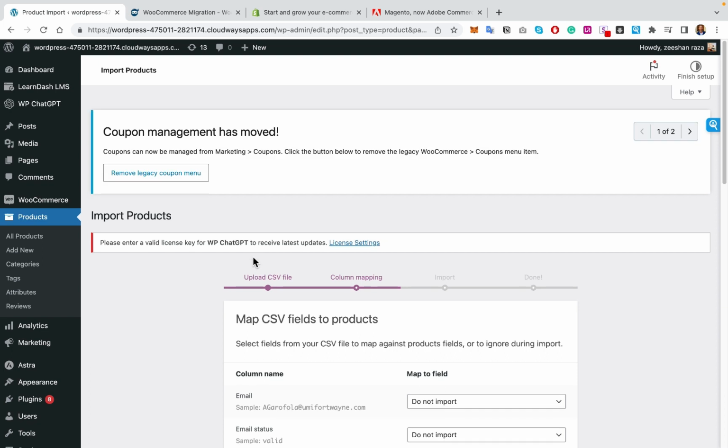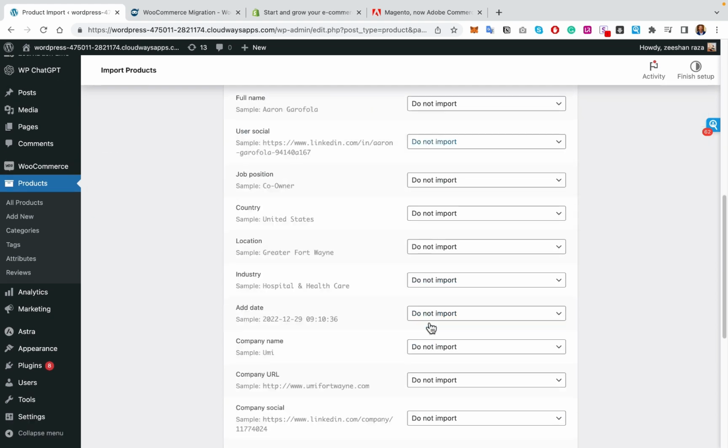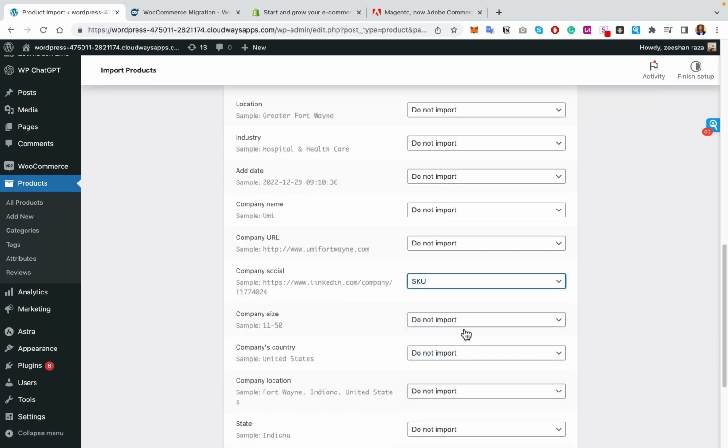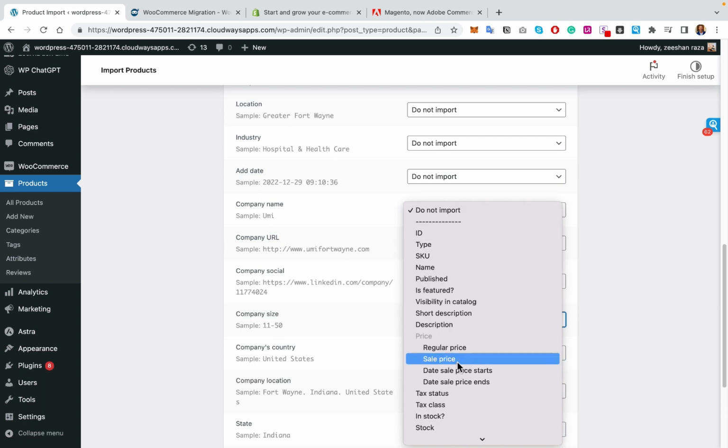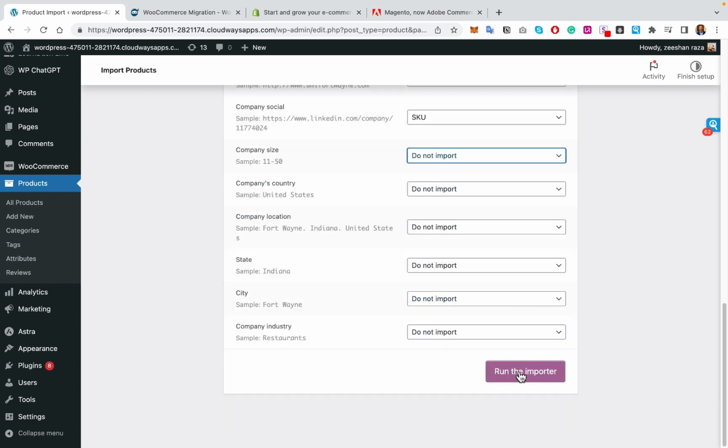This is where we actually map the different fields from, say, Shopify or Magento to the actual WooCommerce fields. This is not a good sheet, but these are the different names we need to look for in WooCommerce: sale date, tax status, tax class, and you make sure that all of them are mapped perfectly. Remember, if you don't map this right, it's better to just erase and do it again. So it takes a lot of attention to detail to do this part. After you've mapped it, you click run the importer. I'm not going to do this in this example, but this is the process of manual migration.